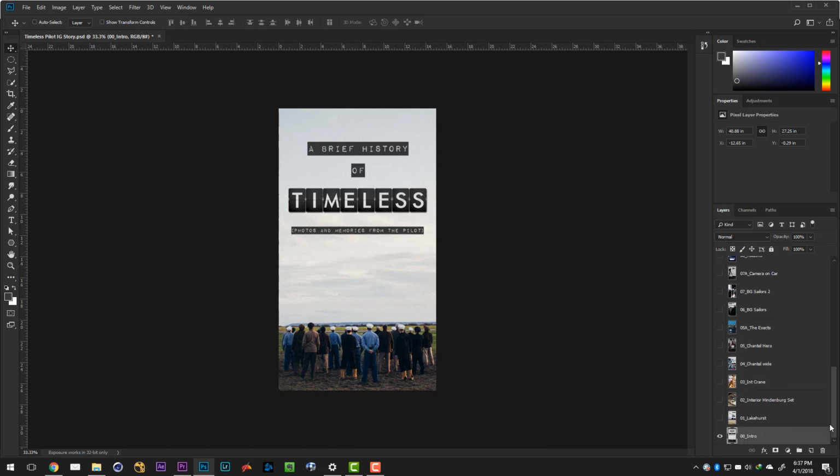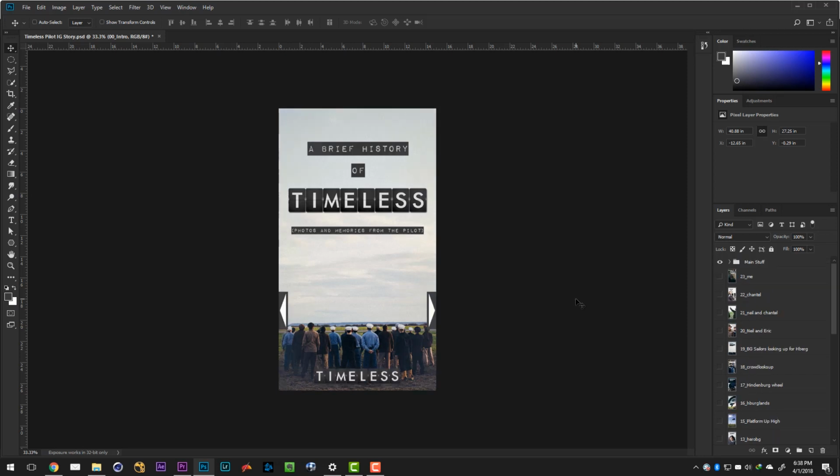One thing I'd say that is kind of important is to number them so that you can keep track of the order of things. This is kind of optional. I went and I just made this sort of overlay where I added a slight vignette and I added the name Timeless down here. This could be like the title of your slideshow or your sequence. I just wanted something to kind of connect everything.